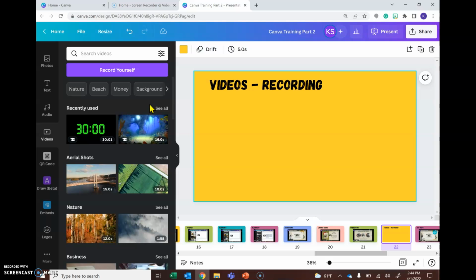The last thing, I guess there's two more things, is we're going to talk about how to record yourself. When you are ready to record yourself, you can record yourself going over just content and just talking. You can record yourself and screen share to walk students through the steps of using any application or any website. It does not have to be Canva, and then embed that into your Canva. Or you can do the same recording that you have in PowerPoint, where you can record yourself going through the presentation.